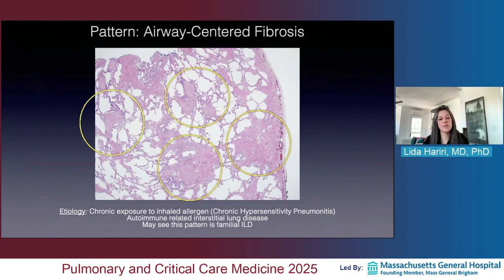This is much more likely to be a hypersensitivity pneumonitis, so we would look for peribronchial granulomatous inflammation to see if that's present to nail that diagnosis down further, or a connective tissue disease, and we look for specific features related to lymphocytic inflammation, its presence, extent, location, as well as evidence of pulmonary hypertension that's out of proportion to the disease that would indicate connective tissue disease as well.